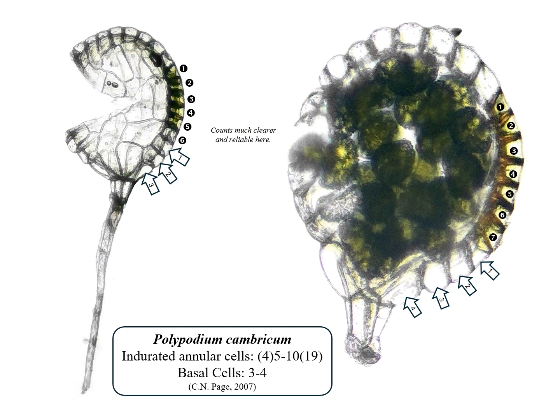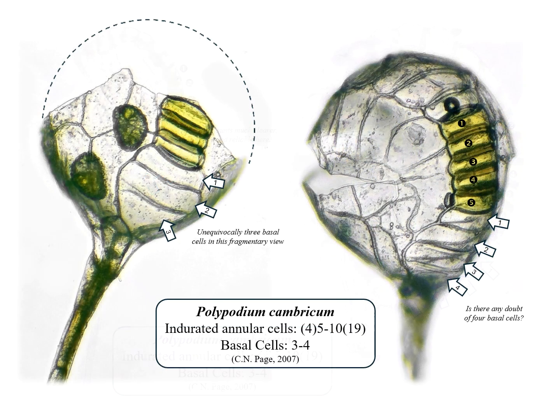Here both characters can be clearly seen, but they're not the same sporangium to sporangium. Counts must be repeated with other sporangia so that meaningful averages may be calculated. Here too, confidence is assured, and the one on the right confirms that both cell counts sit within the published averages.